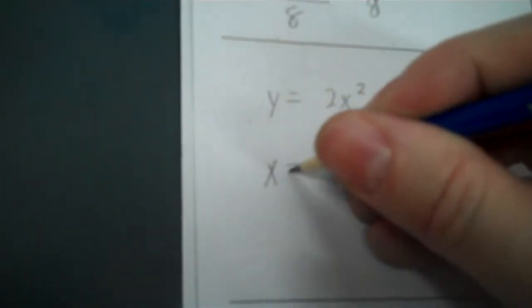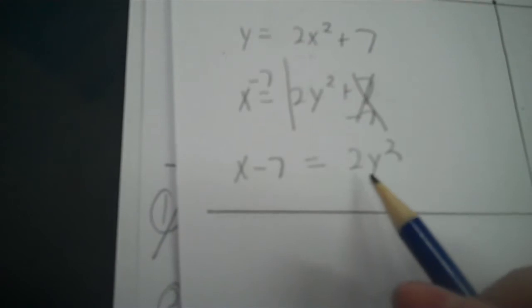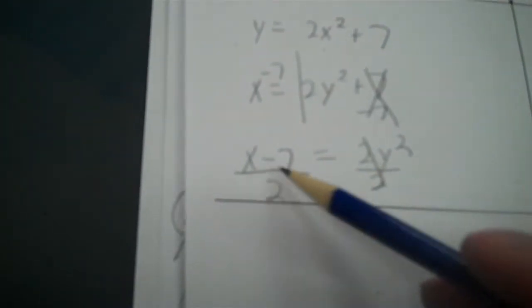Okay, my next one, I switch the x and y, so x equals 2y to the second plus 7, and we have to get the y by itself in the inverse function. So we have a plus 7, so I do the opposite of plus 7. Now this right here, I don't know what x is, so I just put minus 7. So I have x minus 7 equals 2y to the second. Now y is times by 2, so you'd have to divide by 2. And then I underline that expression and put a 2 underneath, because I don't know what number that is, because I don't know what x is.